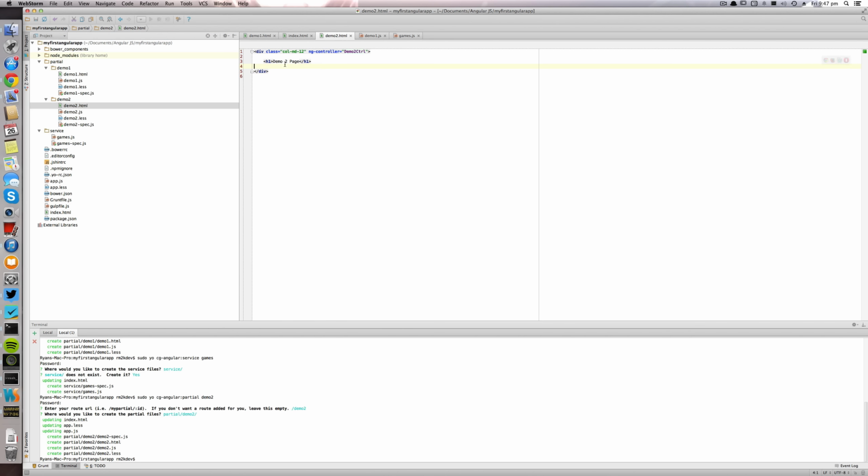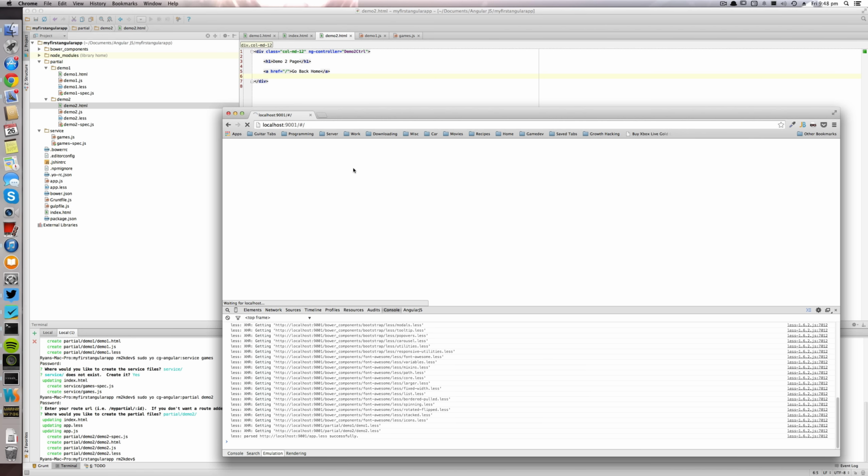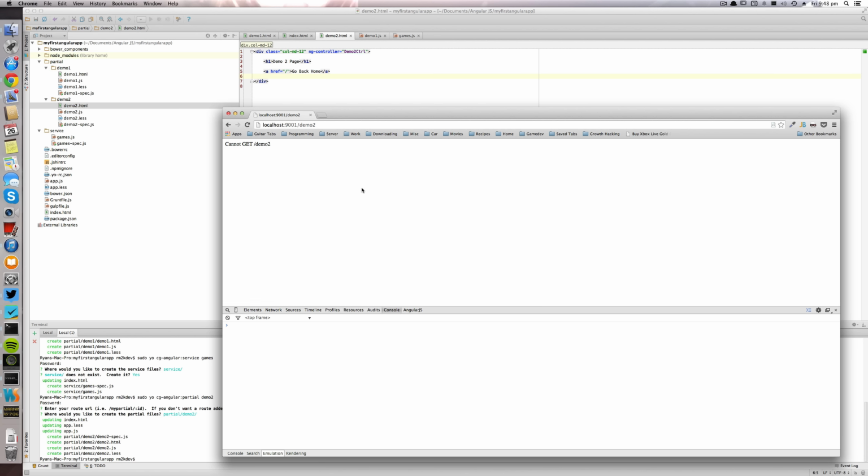So on our second page, I'm just going to add an anchor tag. The href is going to take us back to the root, which is just slash. And I'm just going to say go back home. Now to demonstrate the speed of these anchor tags, I'm just going to render the page by refreshing. Then I'm going to select visit second page, and it's going to error.